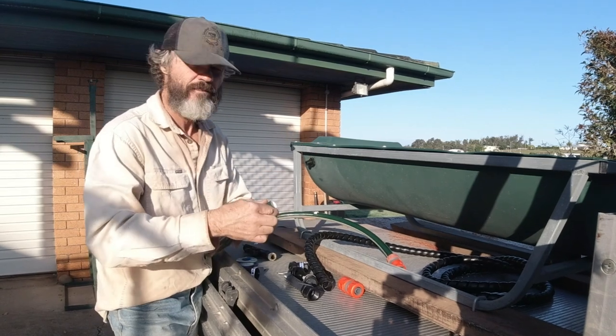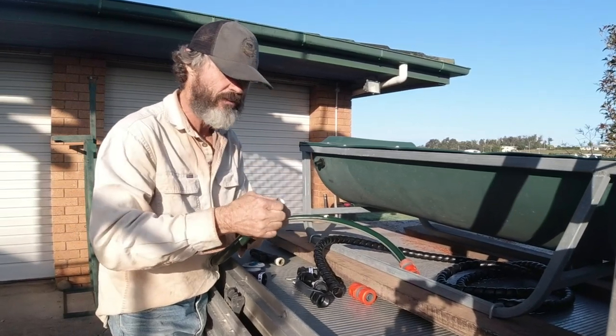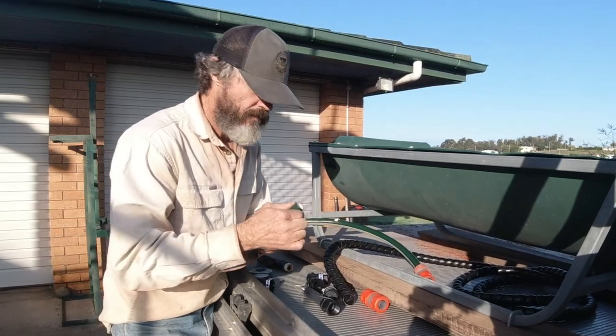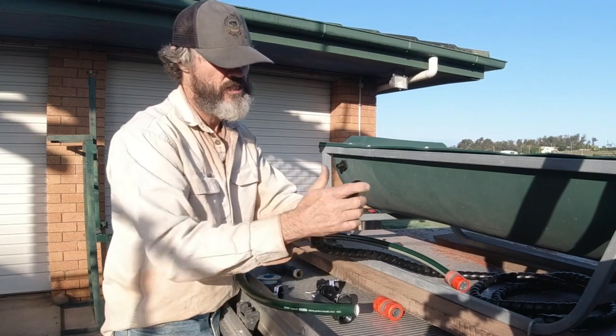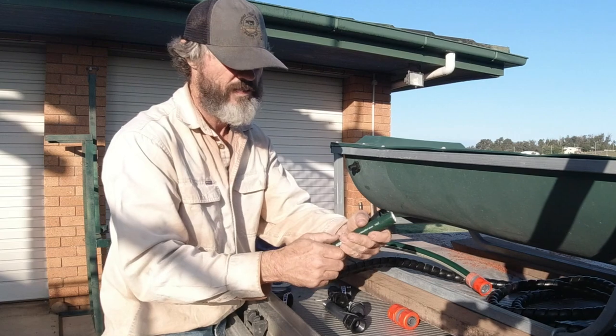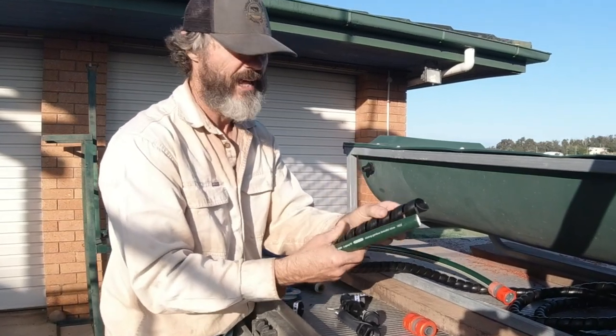We have used it in the paddock when we run the cattle and then fill the water up manually, and they haven't crushed it. But out there, because it's only one watering point, we're going to push this spiral wound crush sheath around it. See if it works, it doesn't get crushed. Especially in winter time, I know hoses get brittle here and they snap. Hopefully that'll make it last a bit longer.